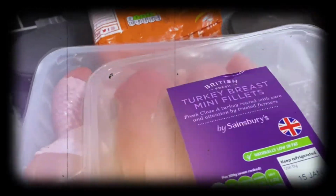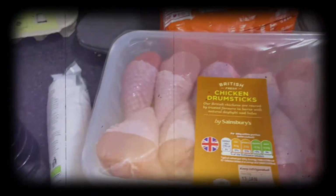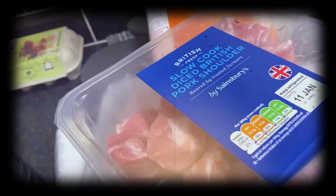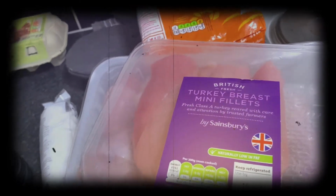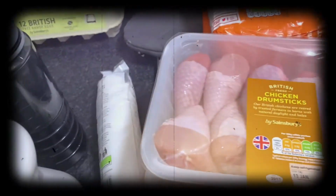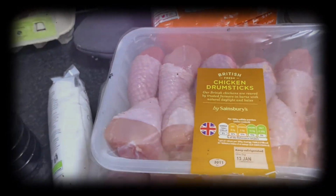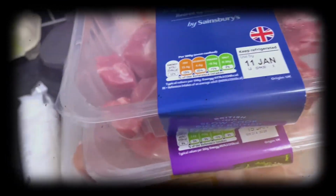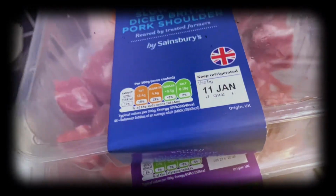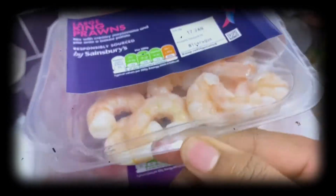So for the meat and all, we got turkey fillets, then this pork shoulder. I'm going to use this for the okra. Actually, that's why I got this. Then also meat and drumsticks too, because my schedule is going to be very, very tight next week, and I'm not really sure if I'm going to have the time to cook throughout next week. So just prepare everything and keep it in the fridge, so it's easier when we want to eat to just get something from the fridge.